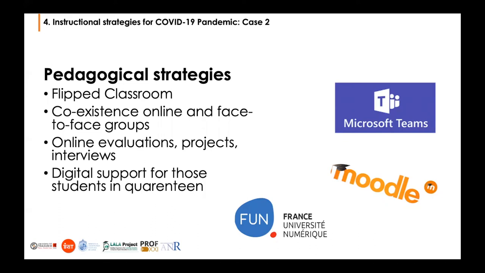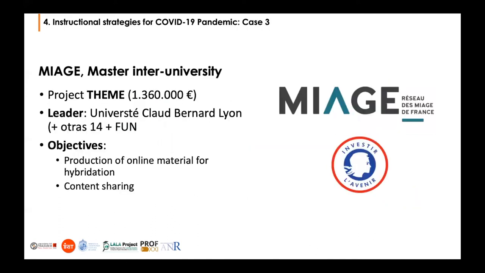And then there were other people that just decided to move everything online and to transform all the material online. This is the case of a project that was run for a master's, an inter-university master called MIASH. What they asked the ministry for was money, saying, look, we need some money to transform this. There are 14 universities involved. Each university is producing online content and they are sharing this content, and they are doing a huge online master's which all the students from these universities attend. And it's been very successful too, but because they had the money, they had the infrastructure, and they had the organizational processes already working.